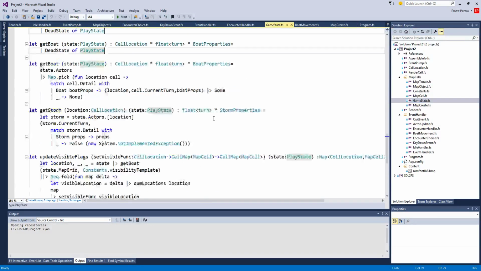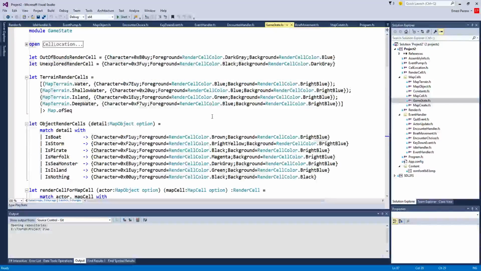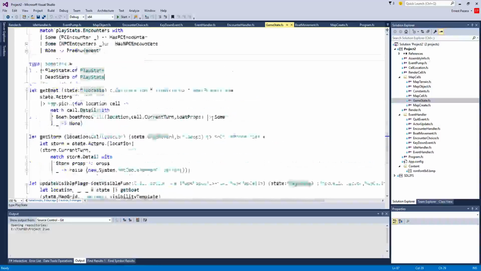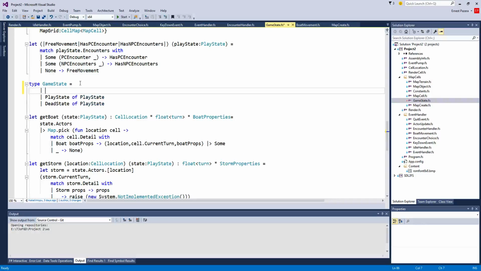Let's dive in. We got game state. Where are we at? Game state place. There's a title screen. I don't even know what's in there, but title screen exists.